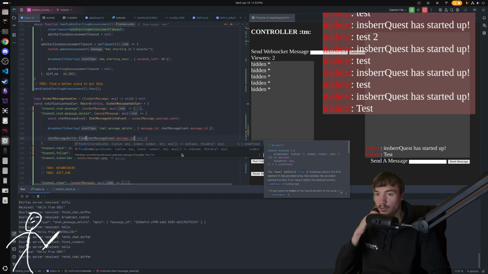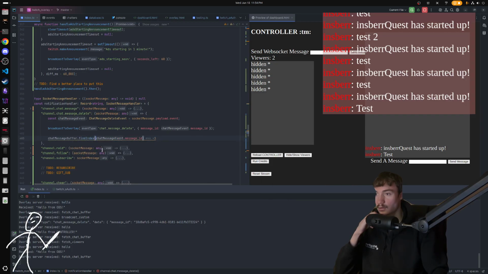Find method of array returns the first element. Find index returns the index of the first element in the array. It returns -1 if not. So weird.